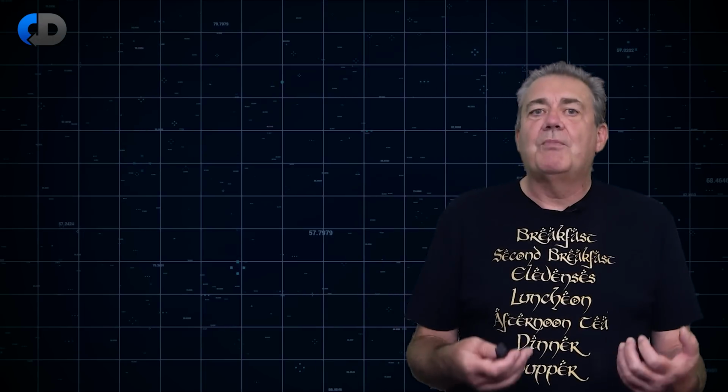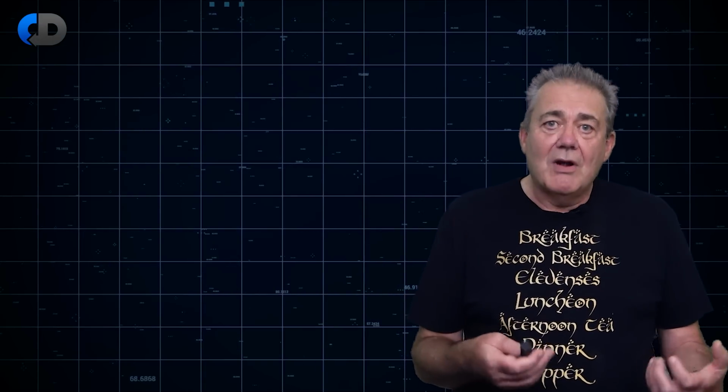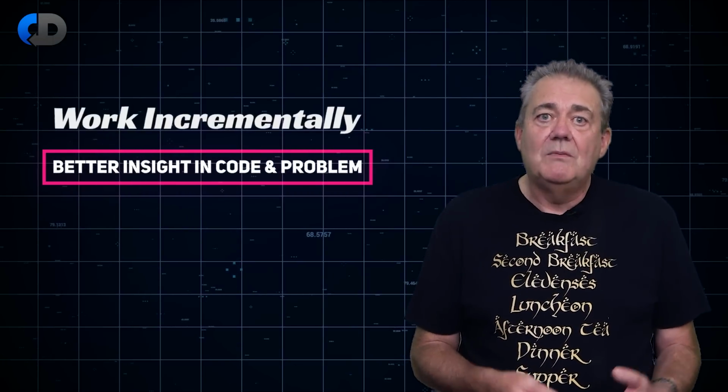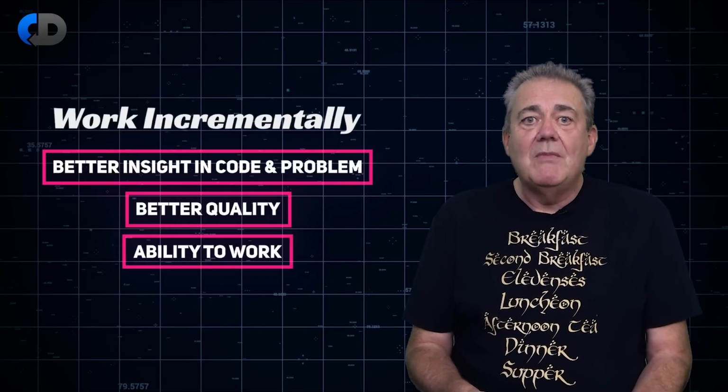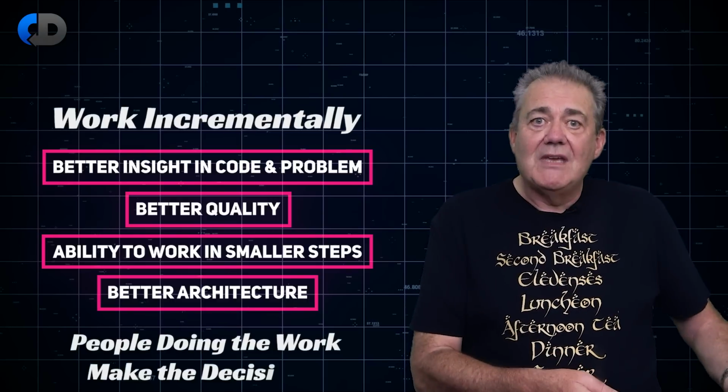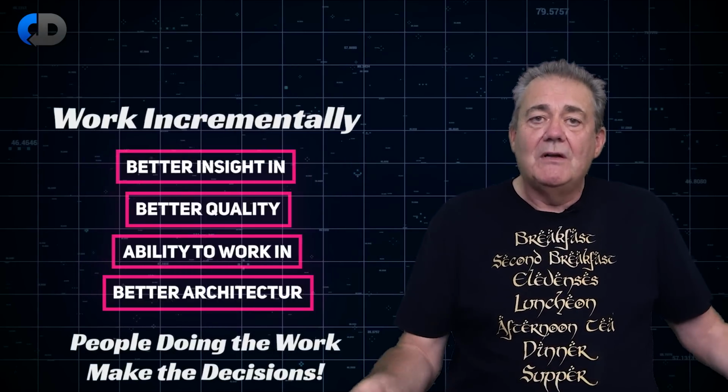At the technical level, applying the techniques that give us this fast feedback, specifically fast detection of failure, encourages us to work in small steps, so incrementalism is enhanced. This means that we learn more quickly. One of the things that we learn is whether our design choices are working out or not. This gives us a profoundly valuable tool that allows us to grow our design and architecture incrementally too. So we end up with better insight into our code, better quality, an enhanced ability to work incrementally in small steps, and better architected systems, all by putting the decision making in the right place into the development process.